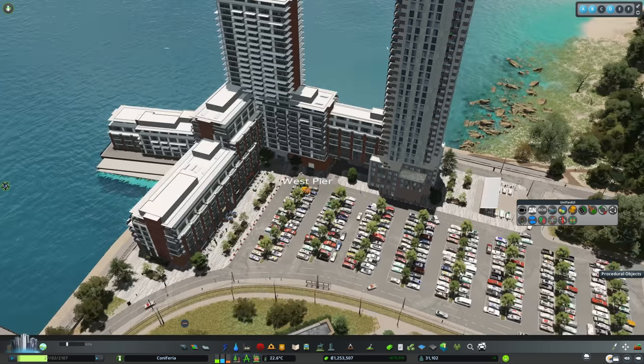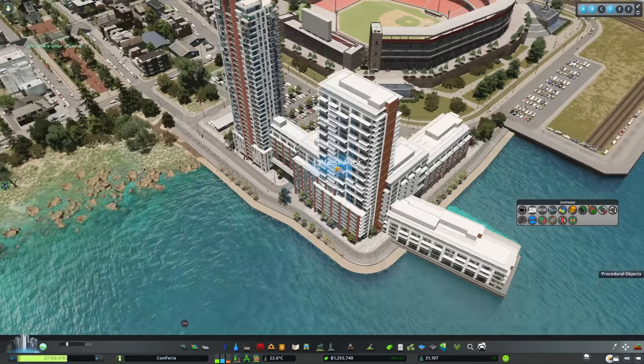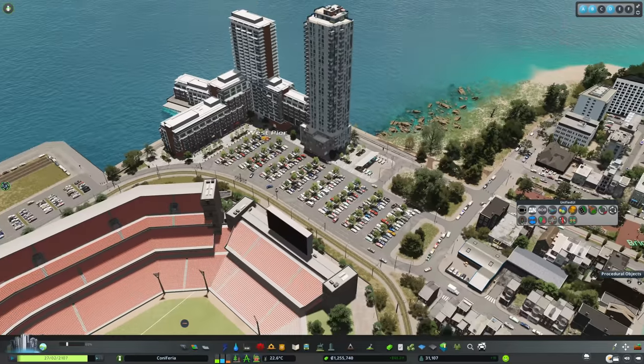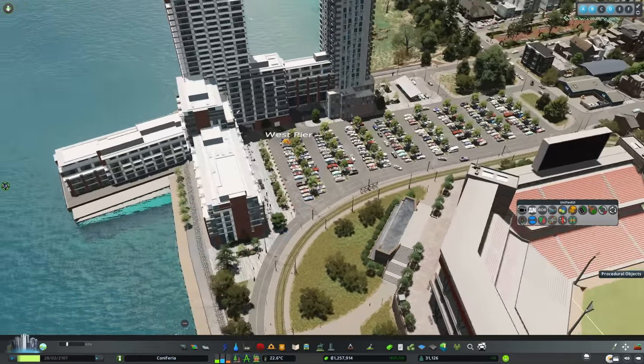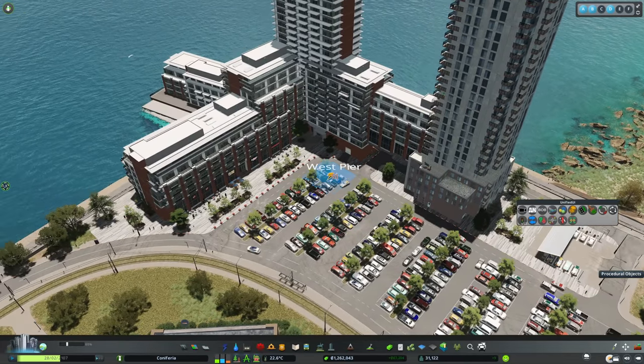Guys, I think that wraps up what we'll be building in this episode, to not make it extremely long. So yeah, we finished up with some general detailing and just adding some greenery. All of this is of course a work in progress, but I'm pretty happy with how it all turned out.